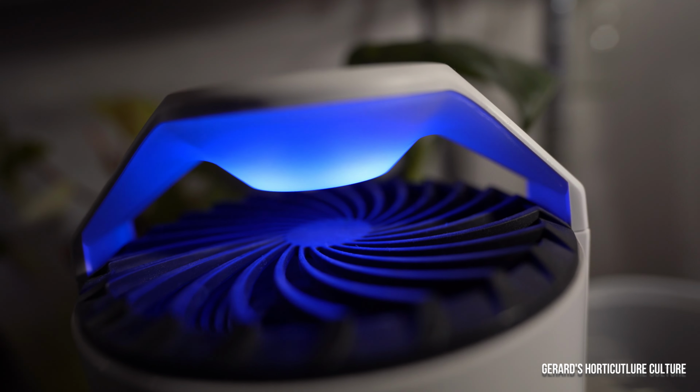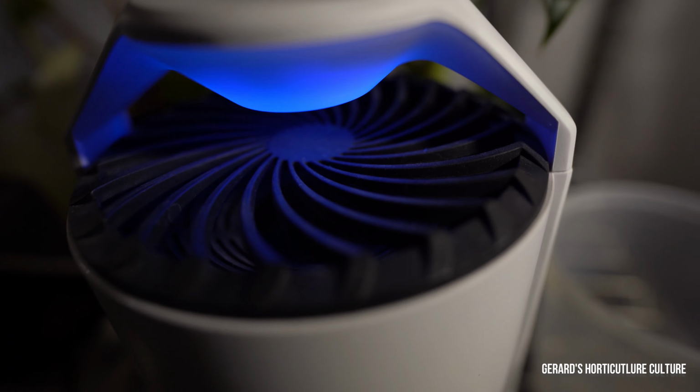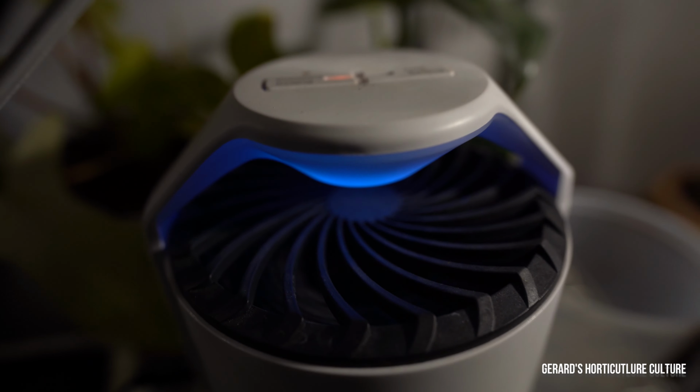I'm not so sure about mosquitoes. It kind of looks like the same light that you would use for mosquitoes, but it's an indoor thing. Hopefully you don't have mosquitoes inside your house. Let me make this a little brighter. It's bright. So yeah, hopefully you don't have mosquitoes in your house, but this thing rocks. That's all I gotta say, and that's proof right there. So that's all I got for you.